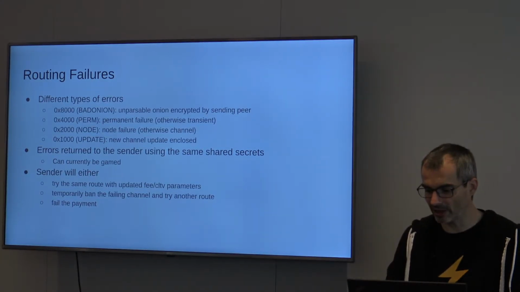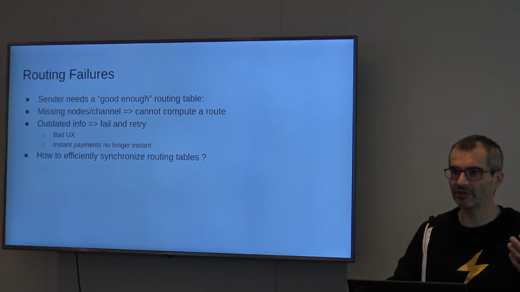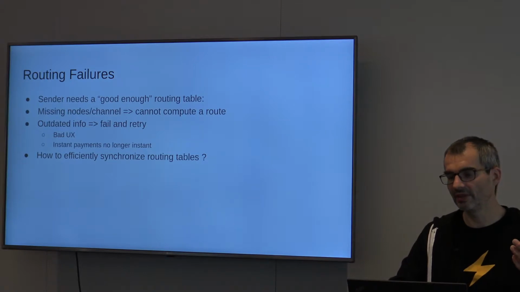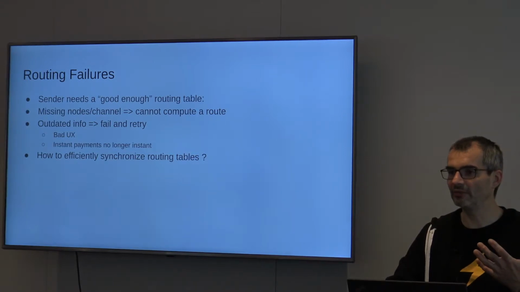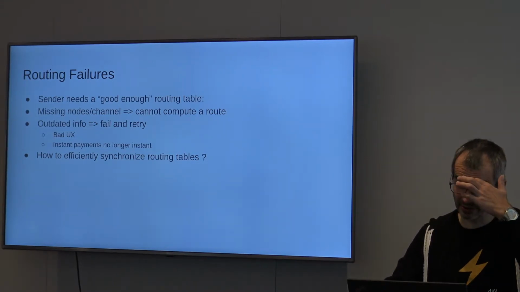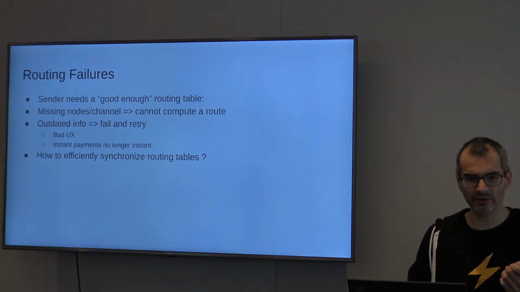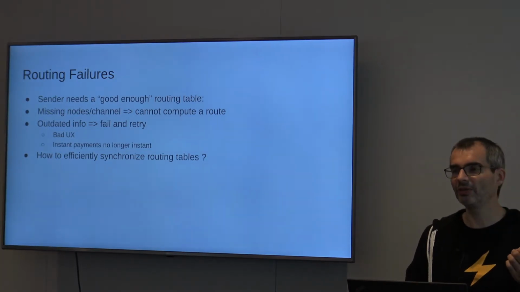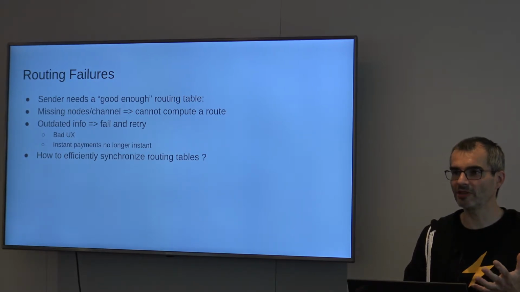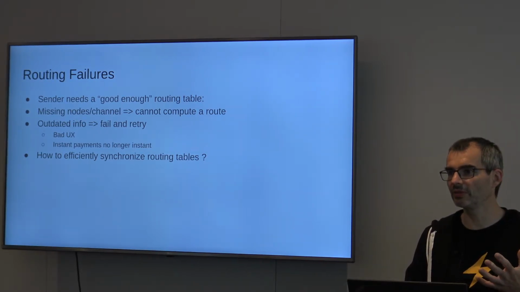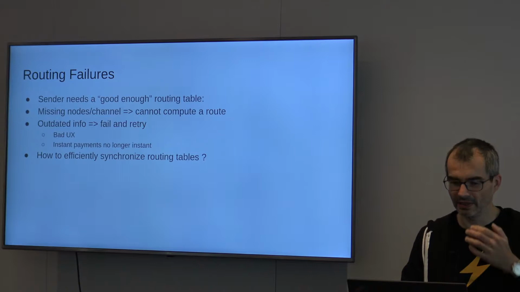So there's a compromise to be found between synchronizing everything when you start your Lightning node and having a good enough routing table so that you can start attempting to pay, but failing because your updates are too old. And that's what we'll see tomorrow. Is it tomorrow or in 2 days? When we talk about gossip, how do you efficiently synchronize routing tables? How do you make sure that you have enough information to find routes and that the route you compute is good enough so that your payments will go through and you will not have to retry?